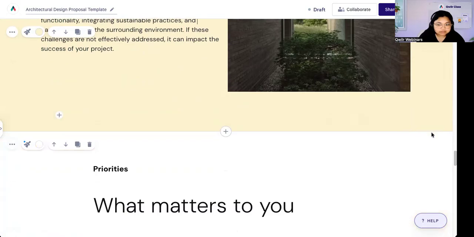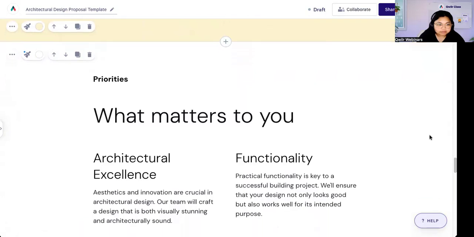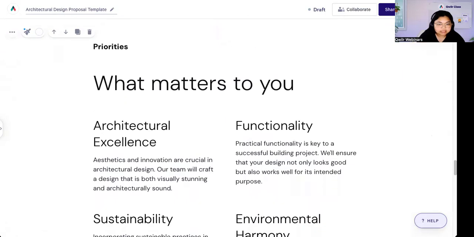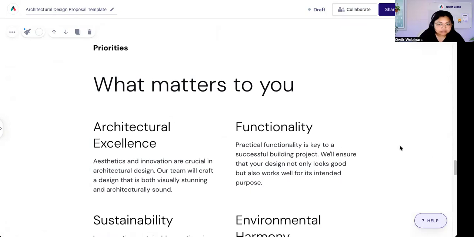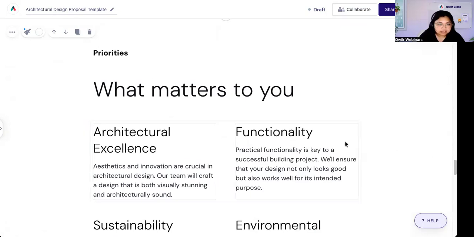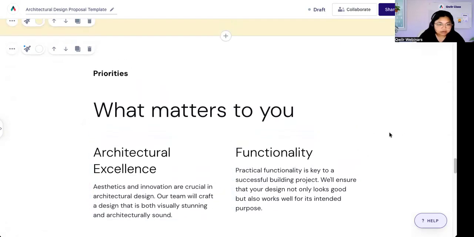And then moving on to our third block, which is the priorities. In here, I'm going to add icons to make this more dynamic, and also apply a pre-saved style block on our priorities section.